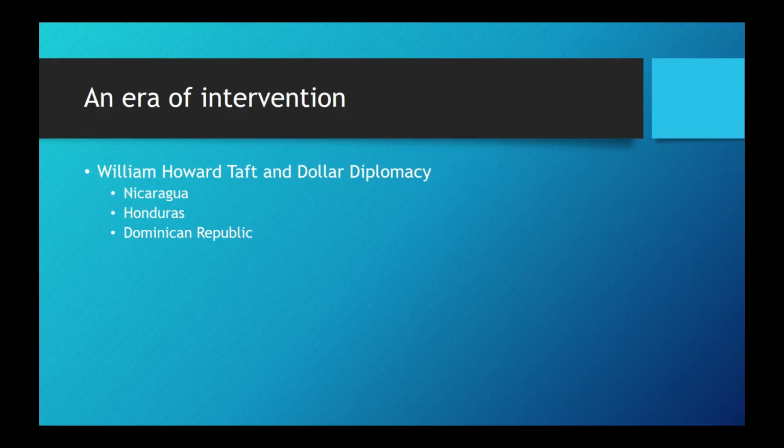But this is a period when we use a number of ways to participate in our neighbors' activities. We send the military to Nicaragua to protect our oil interests. We do the same in other countries. We did it in Liberia. We've done it all. Really, most of it, though, is Latin America and East Asia, although some of this also continues into other parts of the world as well.